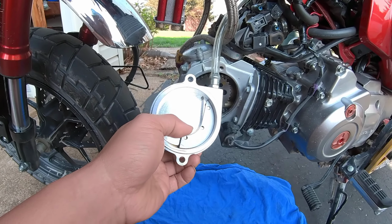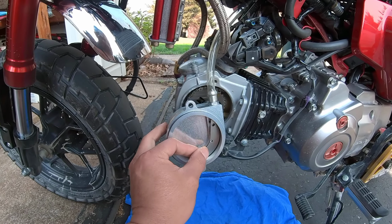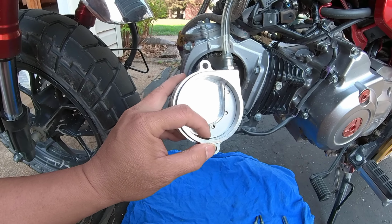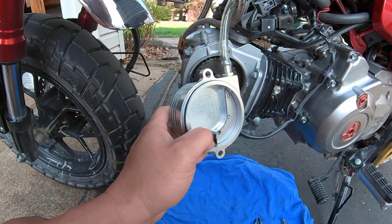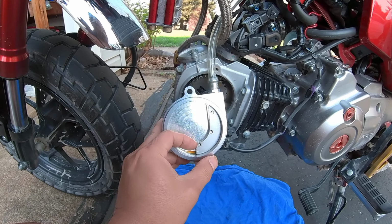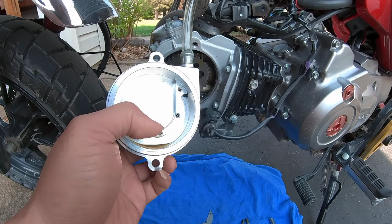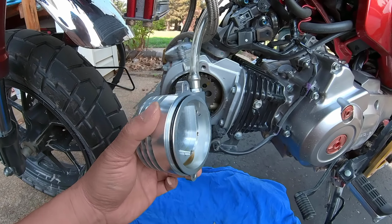So I decided to remove this little baffle cover here. I don't know why they put that there, but if you have any oil collecting down at the bottom here, which probably happens whenever the engine's running, it'll probably puddle oil down there, and then that will push the oil up the vent up there. So I decided to just remove that, and that way the oil stays down here and any pressure would just push up the vent hole there.